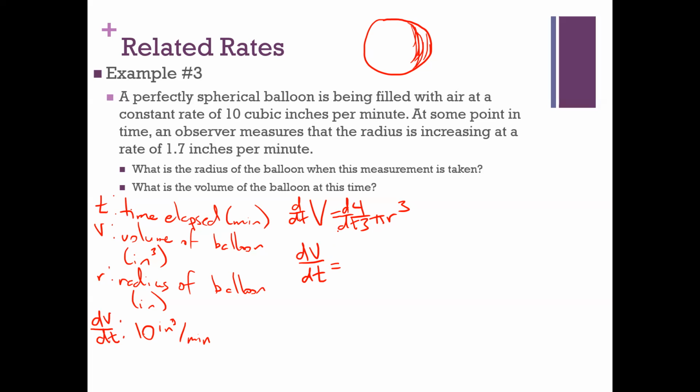How about this other thing? How do I take the derivative of 4/3 pi r cubed with respect to time? 4 pi r squared times... So you just took the derivative of 4/3 pi r cubed with respect to what? To t? No, you haven't done that yet. To get 4 pi r squared, we took the derivative with respect to what? Oh, with respect to r.